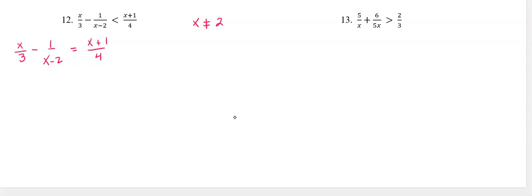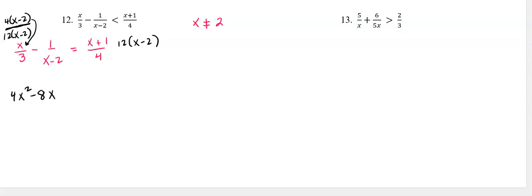All right, and so now I got to come up with the LCD, and that's going to be 12 times x minus 2. So all I'm doing here is showing that I'm multiplying by 12 times x minus 2 on both sides to get rid of these denominators. All right, so 3 goes into 12 4 times. So the result of dividing, I'll just do some work up here. 3 goes into 12 4, and that leaves me with 4 times x minus 2, and that's 4x minus 8. Okay, just want you to see that. 4x minus 8 now multiplies times x. And that's 4x squared minus 8x.